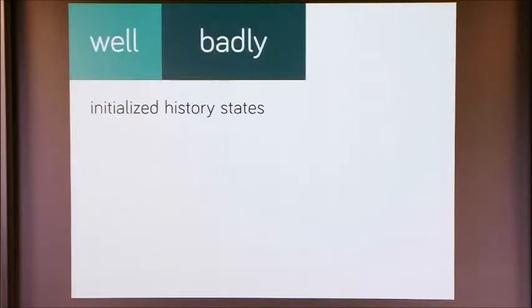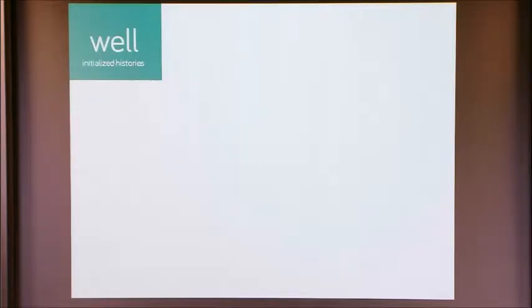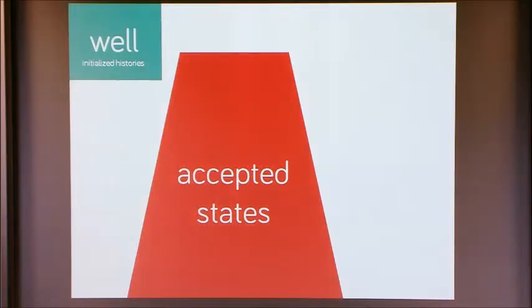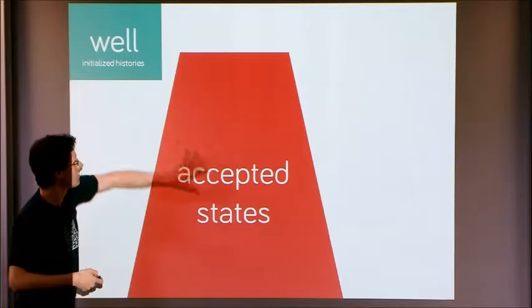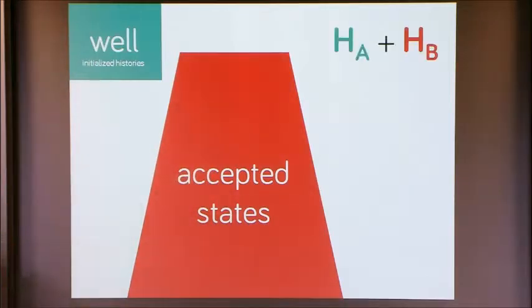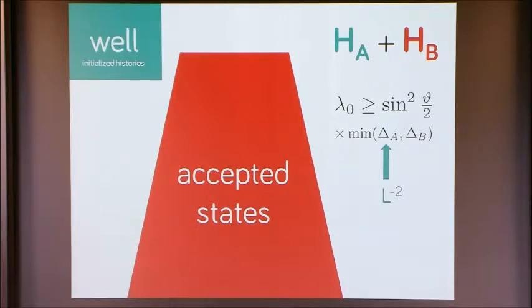And then with the history states, you just divide it into the states that were properly initialized and improperly initialized. And then you've got the well-initialized histories that possibly might be accepted states or might not. These might be two different subspaces. And then in the null cases, when nothing is accepted, so no well-initialized history computation is accepted, then you need to find a lower bound on two different Hamiltonians, where one of them is saying, did we compute correctly? And the other one is, did we accept the computation? And there are geometric bounds that you can put in, and then we can go much more into the details.